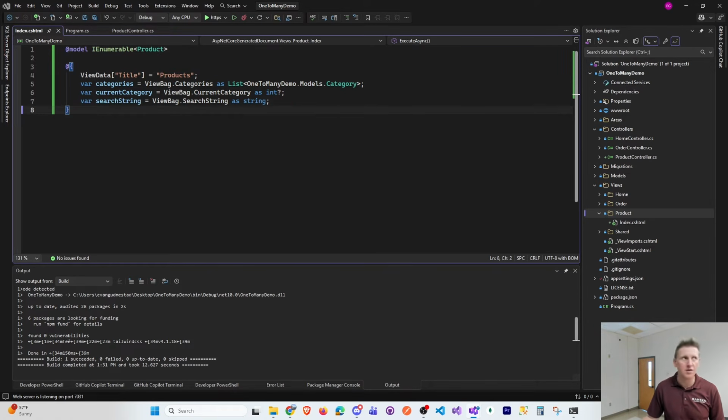Okay, so there are the filter controls, like the search box and the drop down of categories that allow you to filter your products. I'm going to come back to those. I'm just going to load all my products first.